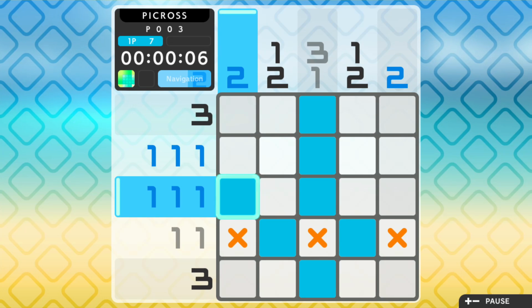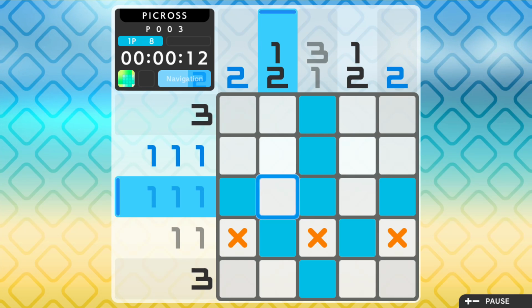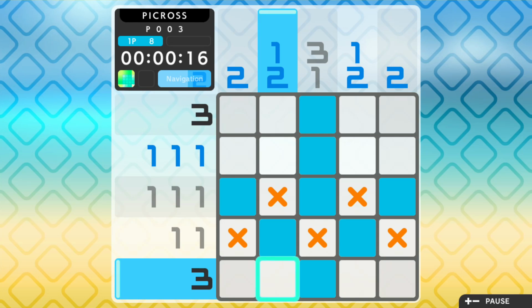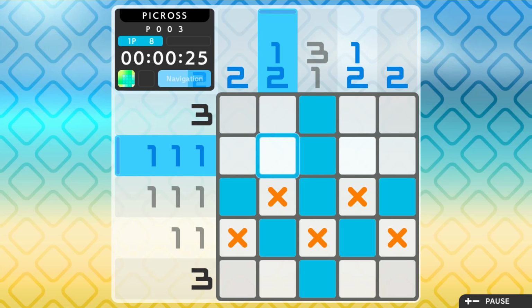So it's either 1, 1. I guess it kind of has to be that, doesn't it? This is 1, 2. So it's either that, or that won't work with it.